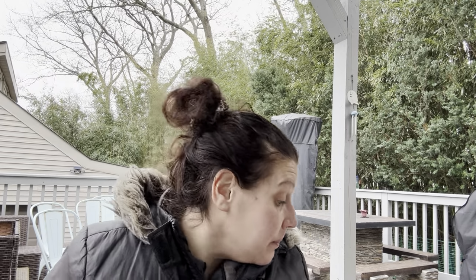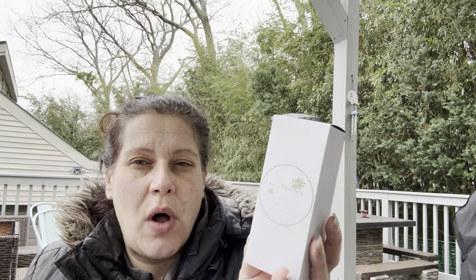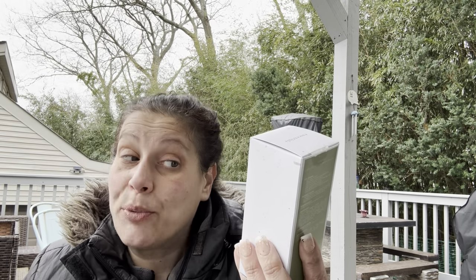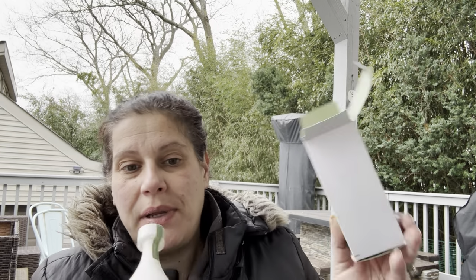And then I think this is the very last item in this category and in this entire haul. I showed these in the walkthrough. Now, I don't remember what the other one was called, but right before Christmas, I had found other ones that were patchouli and something. But this says spring, and it says hyacinth and lily of the valley. So let's see how this one fares compared to the last one, okay? The bottle is the same shape, and then you have your separate pump in there. So it says clean formula, 100% vegan. Let's smell it.